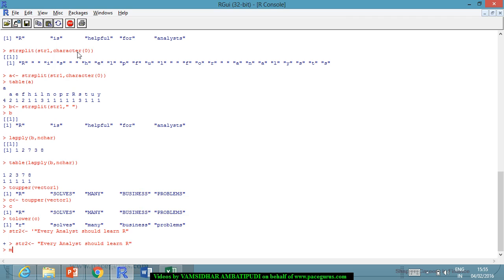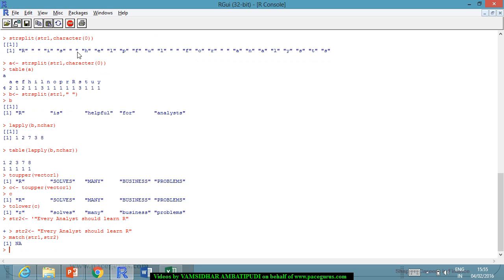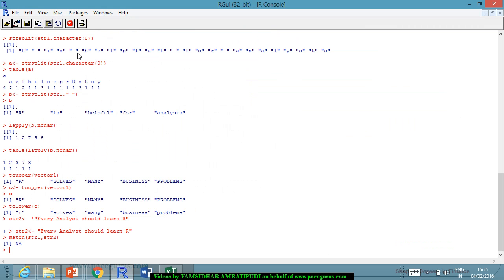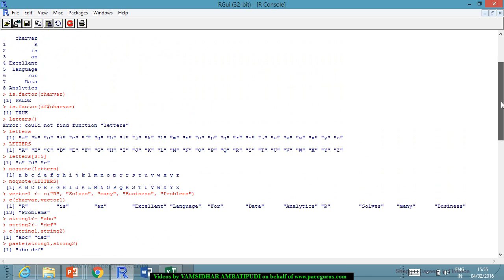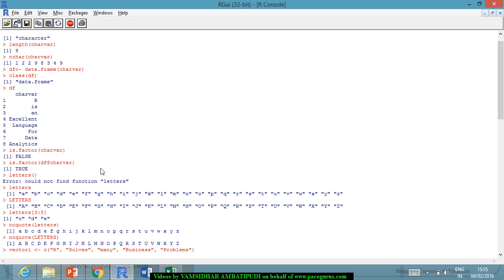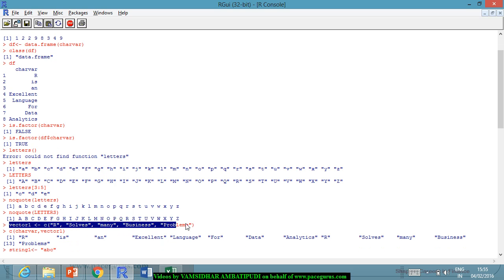Now I want to use match, string 1 comma string 2. It is saying NA. Why? There is nothing that is matching. It is doing a word to word match. It should be a matching of the vectors. So if you do it not on the phrases but on the vectors, let's say we have Karwar as one vector and we also have created another vector which is vector 1.